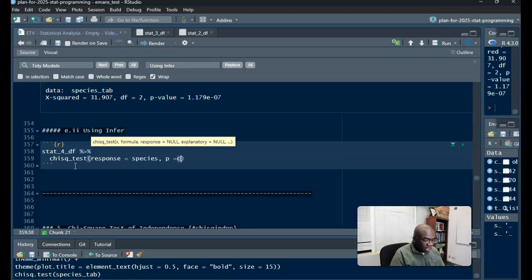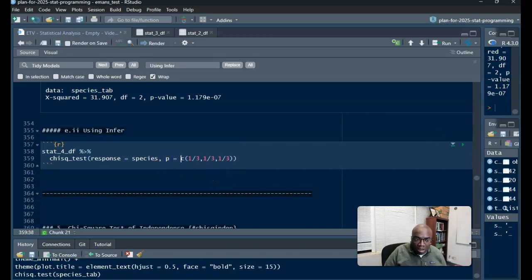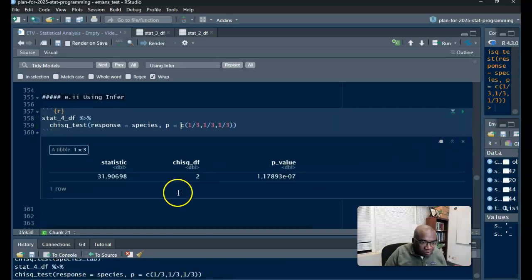So if it's equally likely, store it as a vector: 1/3, comma, 1/3, comma, 1/3. And if I expect the distribution to be 0.5, 0.25, 0.25, as long as they all add up to 1, I can do that here as well. So here we go.